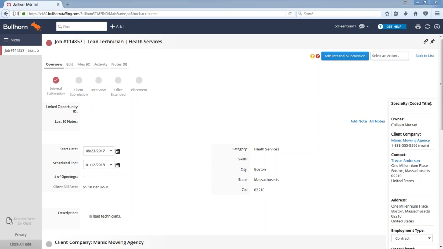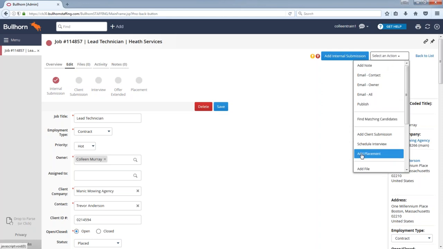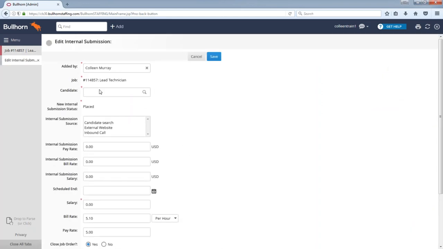Okay. So let's go ahead and I'm going to take you to the Edit tab. And we're looking for client ID. Okay. You wouldn't know it by looking at it, but client ID number is a correlated field. A client ID number is a number that we use internally to associate with our clients. My company needs this number to appear on job and placement records. Because the field is populated, it'll appear on a placement record when one is created from this job. So I'm going to go ahead and add a placement just to show you. Okay. You know who'd be good at this job? John Shepherd.